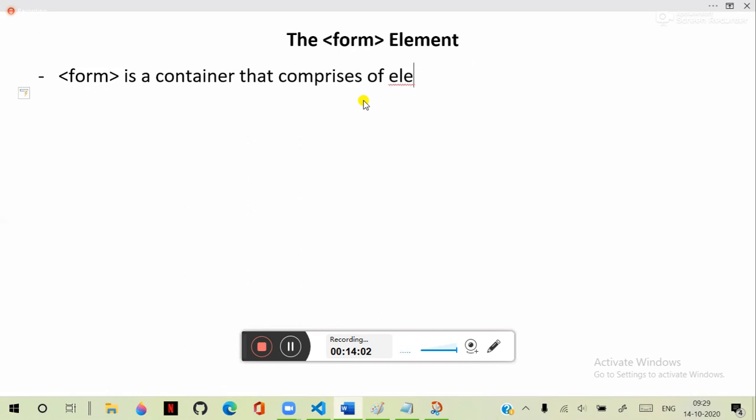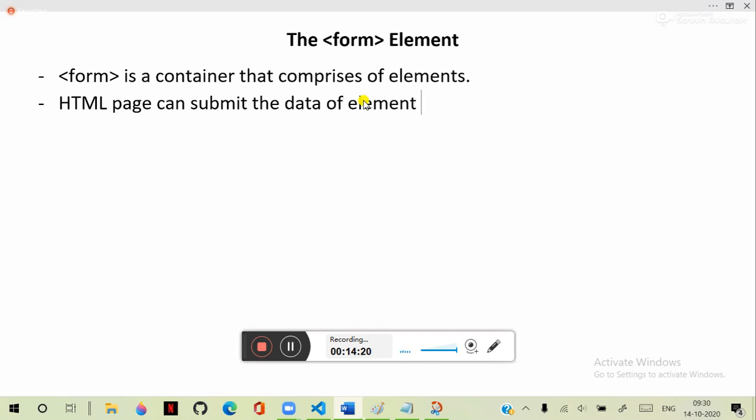Very important: an HTML page can submit the data of elements only when they are defined in a form container. That is very important.